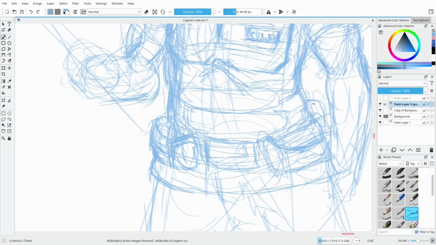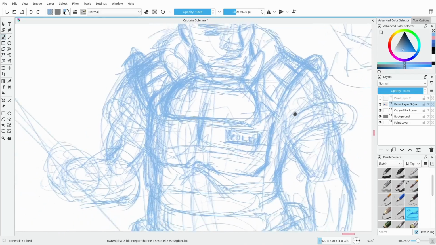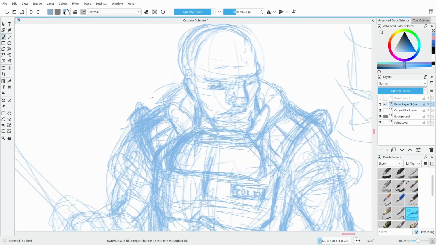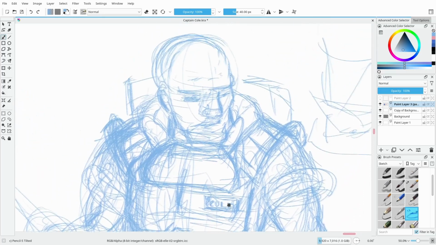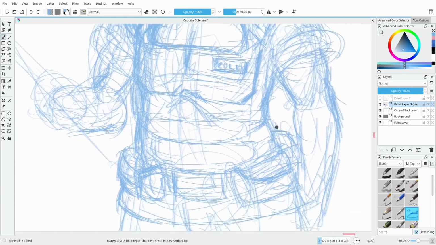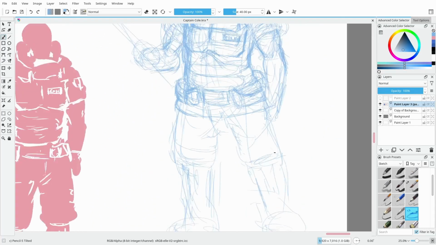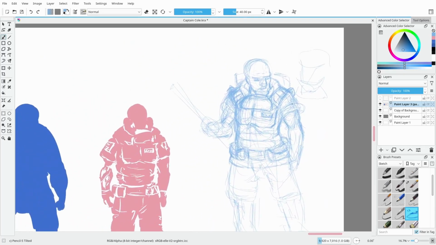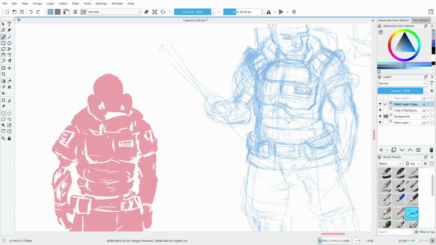Maybe there'll be a hint of more stuff, like a larger pack back there. We can even play around with the idea that maybe he's just got this massive sort of army backpack in the back, but we won't develop that too far, simply because we don't know if that's going to be a good fit or not.